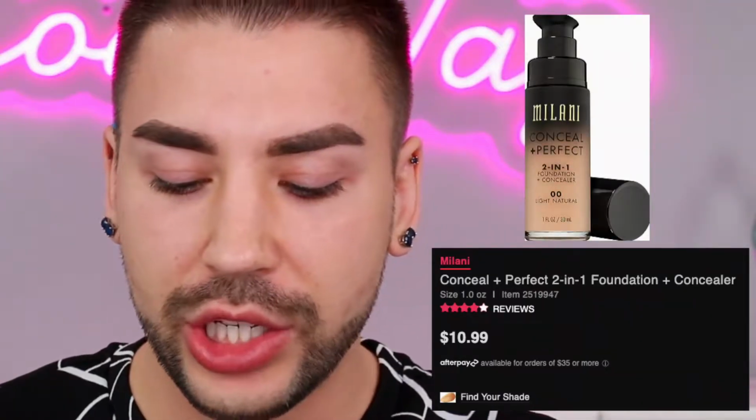Hi, sisters! So next we're gonna go in with foundation. I'm using the Milani 2-in-1 Conceal and Perfect Foundation in the shade 00 Light Natural. I love the coverage of this foundation. It's a medium buildable foundation. I just put a little bit on the back of my hand so that I don't over apply because we don't want any cakiness or anything like that. Little bit goes a long way with most makeup products, especially foundation.